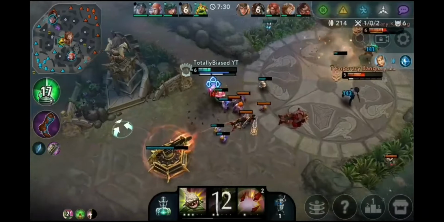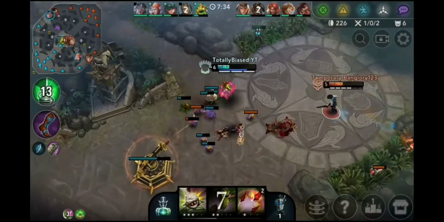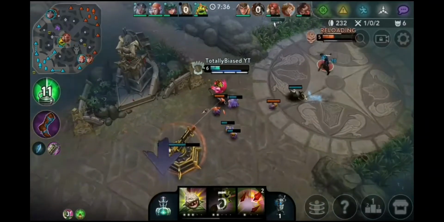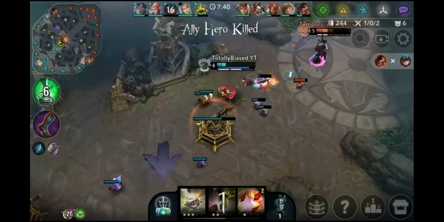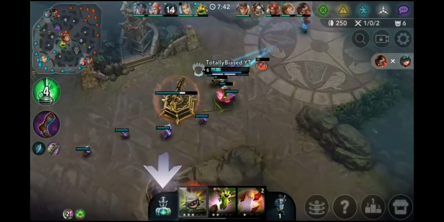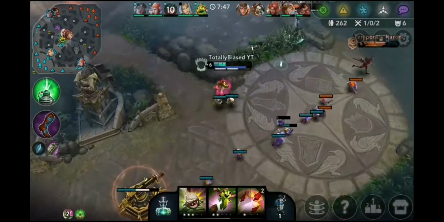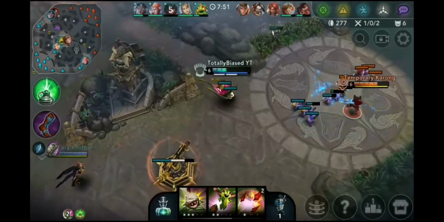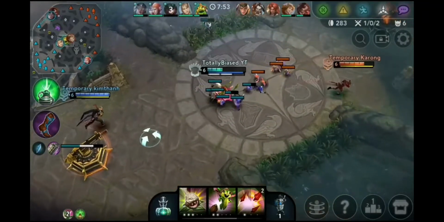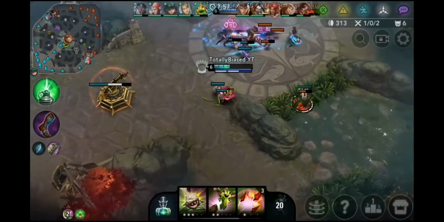Ooh, you wanna take me on, Miho? You wanna take me on? Bam! No damage. What am I expecting? Really? What am I expecting? Take me on. I dare you. I triple dare you. Come on, take me on. Take me on. Dang it. So close. Take on me.